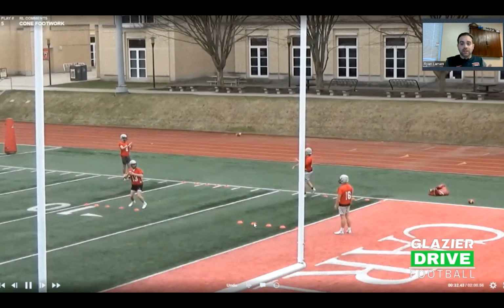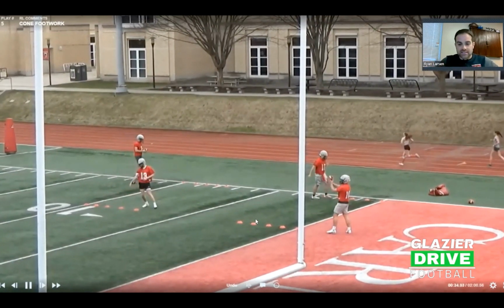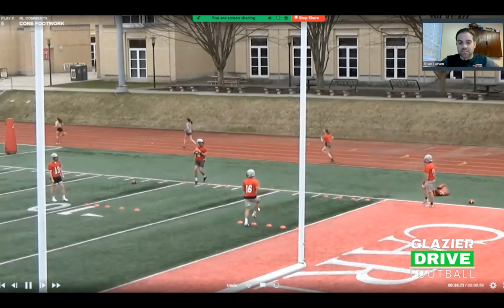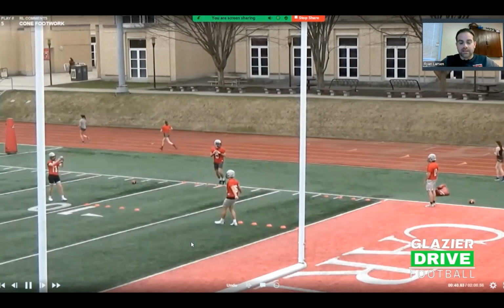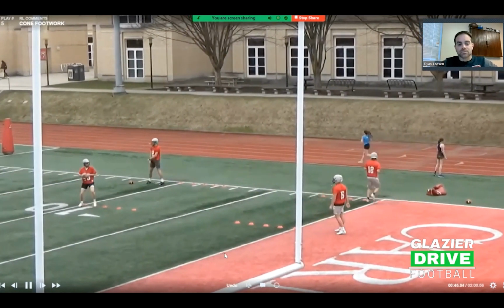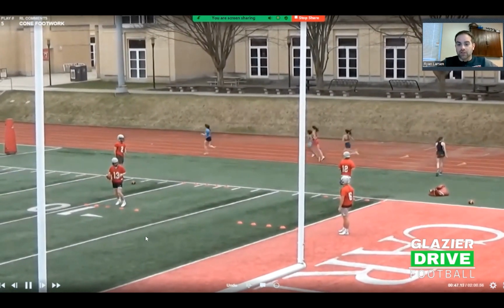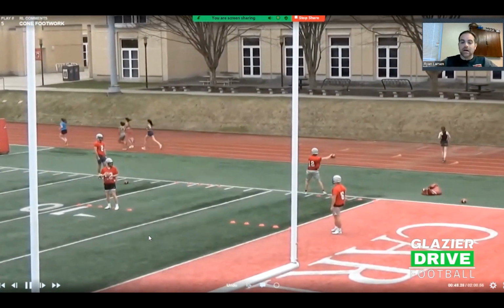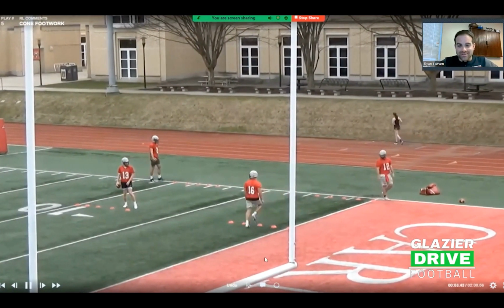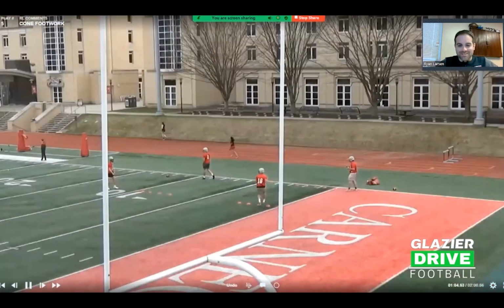The first one's icky shuffle, flip your hips, throw. Then you get the step over one. I'm going to focus on 16 right here. His back foot's always first, which is getting our throwing point aligned, right? Just stepping through. Once we get through that last cone, we throw. And then the last one's what I call a cha-cha or a little snake. We get 3 reps at each of these, so 9 throws. You can see they're coaching each other up, which is good to see.